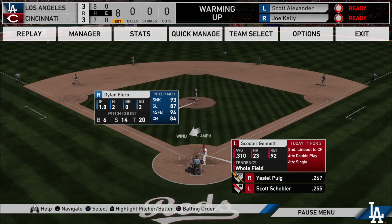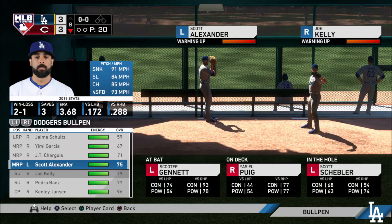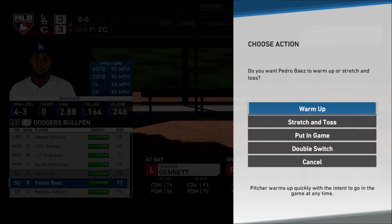Standing in. Leading off for the Reds, the second baseman, Scooter Gennett.